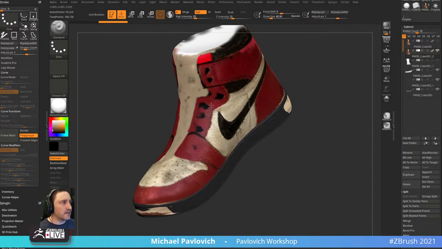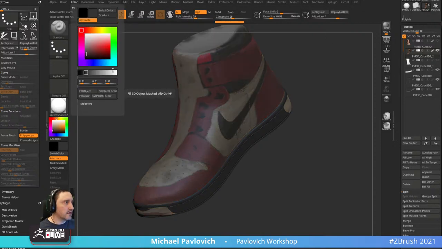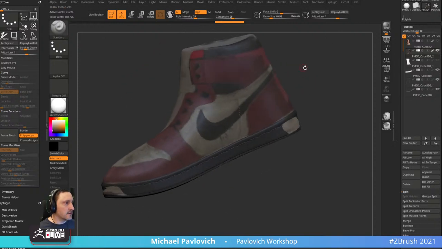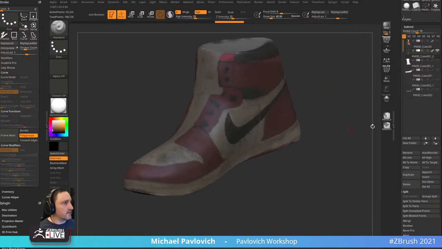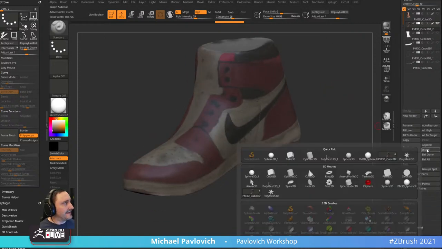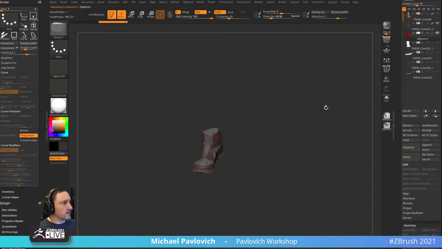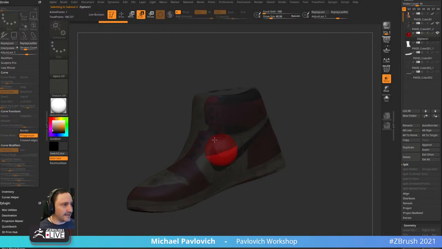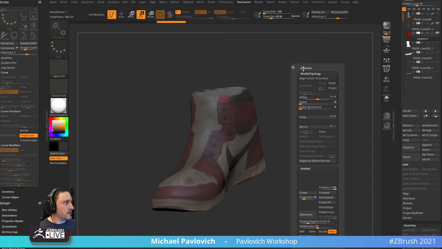Instead of white, I'm going to go down here to a darker color and say RGB intensity down, color, fill object a couple times just to make this darker and a little more uniform. So now if I hold down shift and turn this off, all we're going to see is where we need to make our panel lines. I'm going to do an insert Z sphere. And let's see. Okay, the Z sphere should be, let's go into transparency. This is sitting on the inside. I'm going to hit E to scale this down just to make sure it's out of the way. And then I have a custom menu up here with Z-sphere stuff.